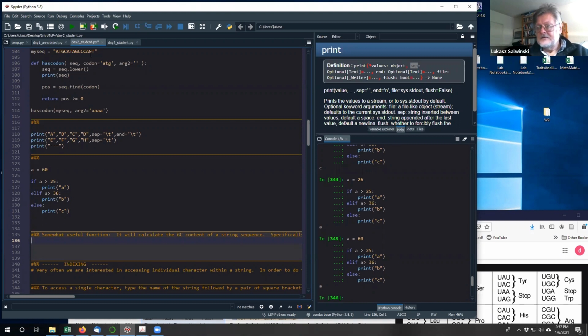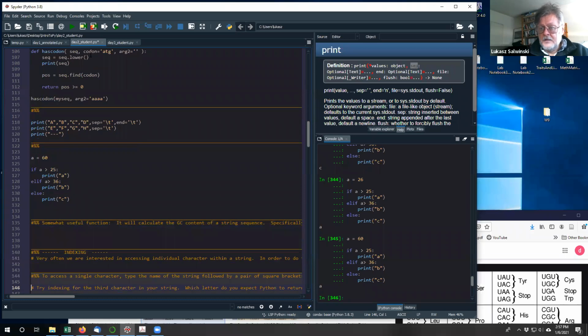This will give you the GC content of a piece of DNA sequence. It's somewhat useful because GC content tells you something about properties of the piece of DNA. It's useful in different contexts. So here's a function to play with.